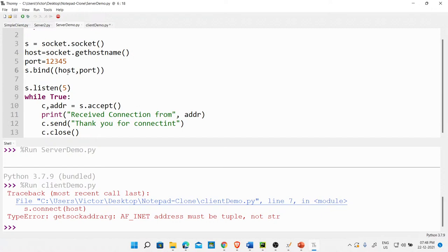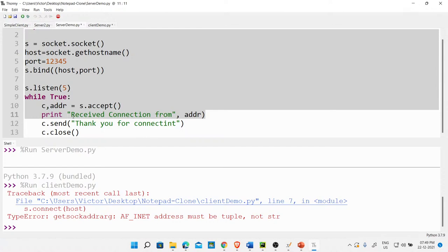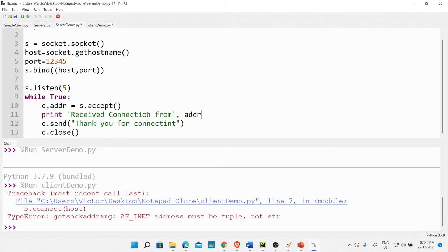So this bind, is there any problem with the bind? No issue. I'll run the complete project, but that shouldn't be a problem. Yeah, this is fine. This shouldn't be an issue. Maybe if this is the case, but still this print has to be wrapped in here. Let me use a single quote for now. It shouldn't be an issue here. If I try printing it this way, let's see, and then thank you for connecting, T-I-N-G. Then I press save and get back to my client demo.